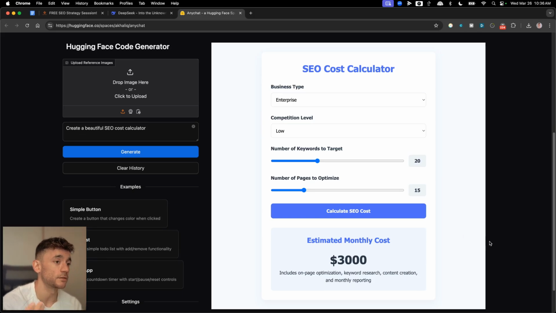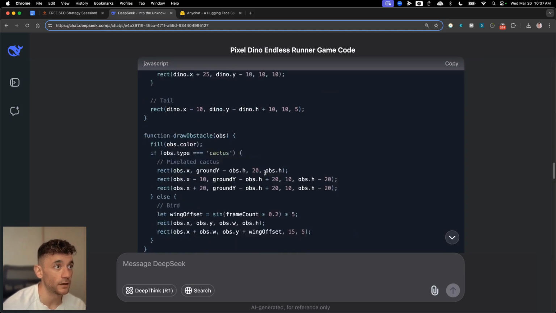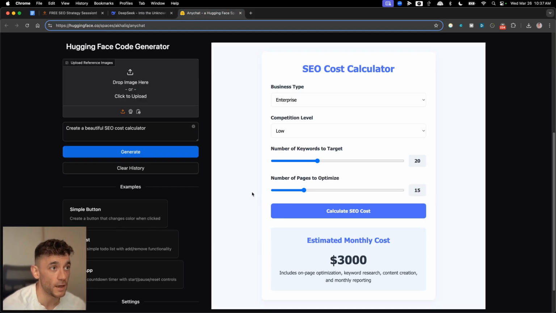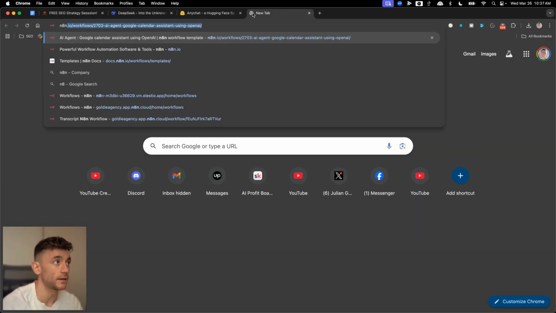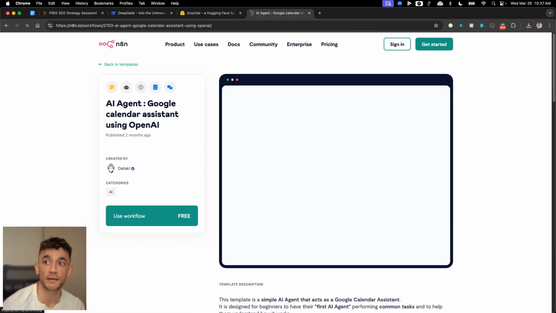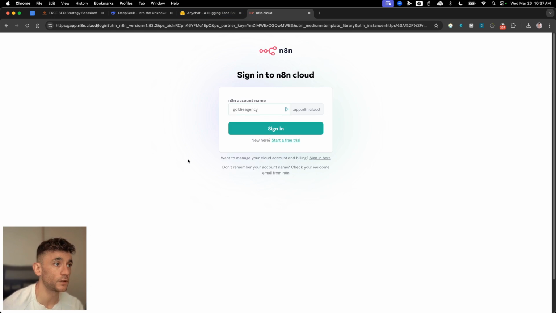You can build apps like the to-do list app. You can build games like we did inside the chat right here. And none of this cost us a single penny, right? Really powerful stuff. So let's test something else out right now. So I'm actually going to go to, let's test it out on n8n. n8n is a great place to start building AI agents. We can do this for free as well inside n8n if you locally host it, right?